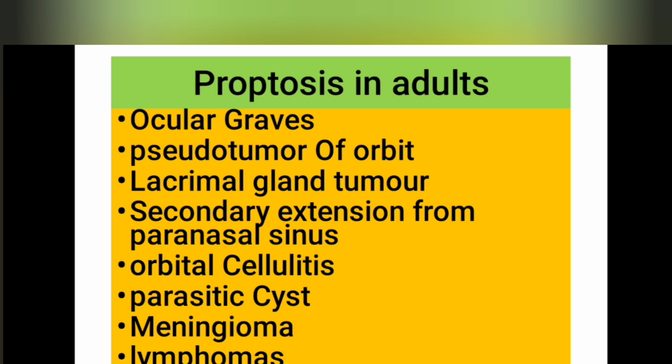Here I am not explaining how the proptosis occurs. You will just have to learn these causes of proptosis by heart depending upon the various classifications, so that at once you will be able to come to the provisional diagnosis. Once you go into the details of the individual diseases, you will understand where it exactly fits and how it fits.